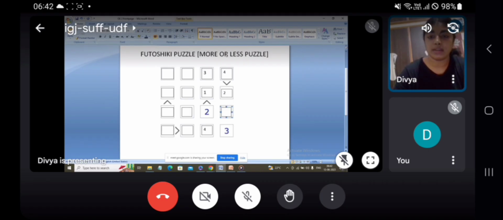And as you can see, the value left out in this particular column is 1. So we end up adding 1 here. Since you have seen that the whole value has been entered for this row, 4 and 3, we state that the particular value should be greater than this value. And since we have entered 4 and 3, which are greater values, it is obvious that the value we are going to enter here is 2.